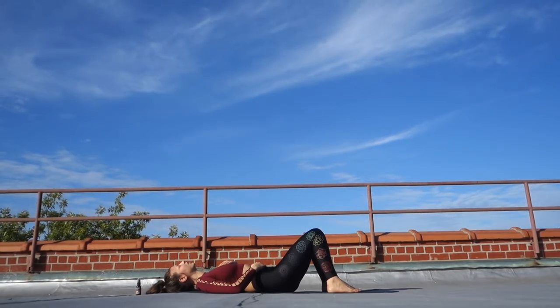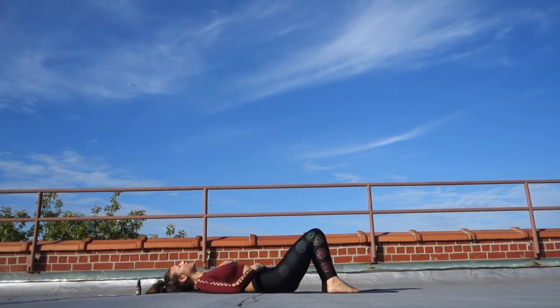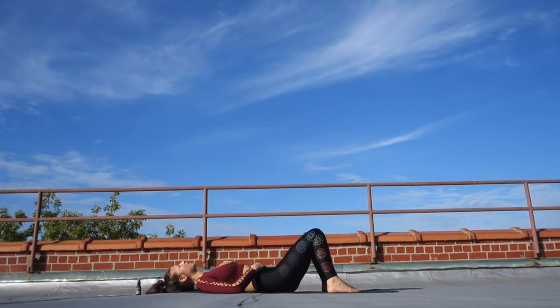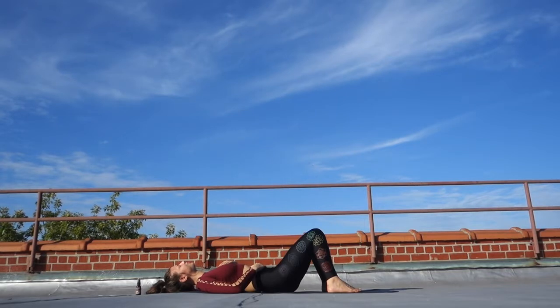So this class is inspired by the root chakra. A chakra is just another way to say energy center, and the root chakra is located at the base of our spine. It is responsible for our basic sense of survival and kind of just everything that we need to live on this earth. So when our root chakra is balanced, we feel a great sense of security and belonging.